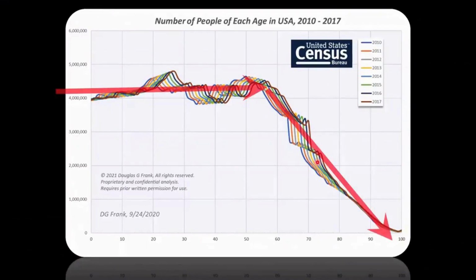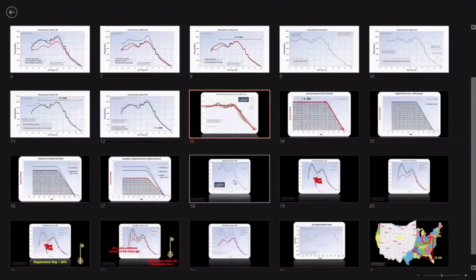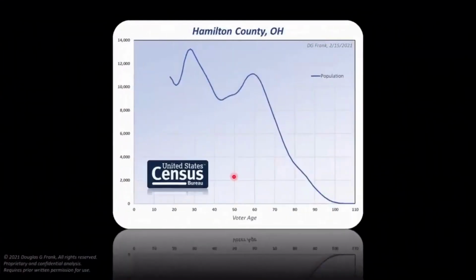And so I was like, oh, wow. And then I showed that to them and they said, well, have you done any other states? So I started doing other states. I'm almost to 20 states now, and I can predict, I'll show you here in a second. One of the next states I did was Ohio. Let me jump ahead to that. When I did Ohio, I was expecting to not find this sort of behavior because Ohio, Trump won by officially 8%, and we have pretty good controls here, but no, it's everywhere.